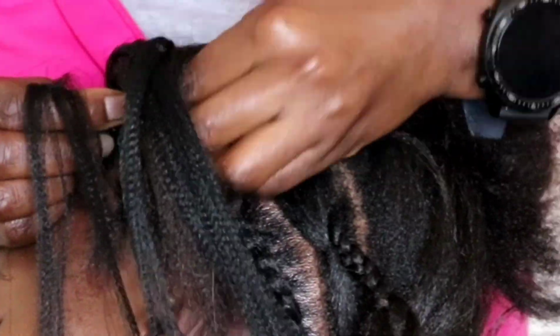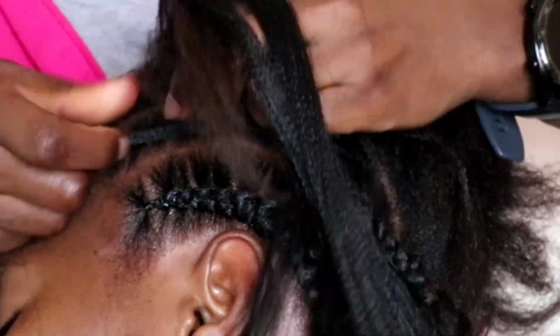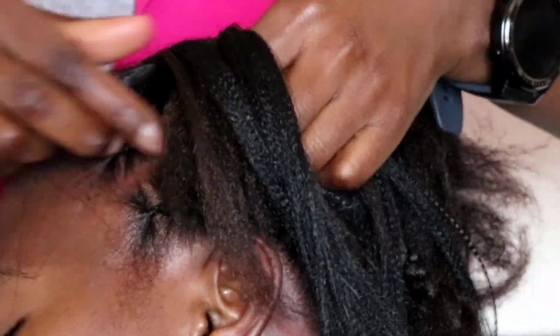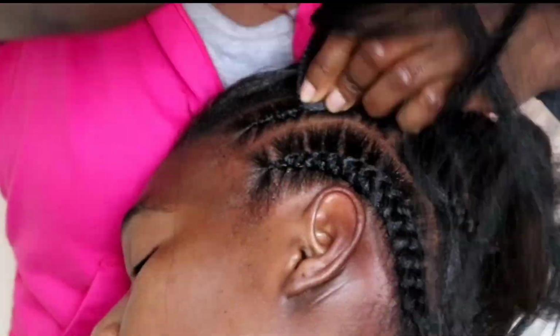You will continue to add some hairpiece until you're satisfied with the braid or cornrow size, and then you move to the next line after reaching that halfway point.